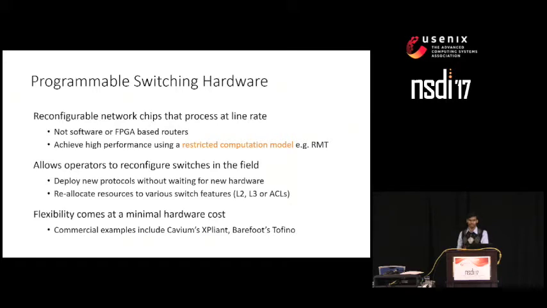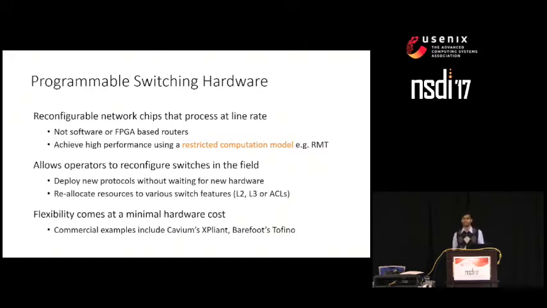They're able to achieve this high performance by using a restricted computational model, such as the reconfigurable match+action table, which looks very similar to OpenFlow. This flexibility is very attractive because it allows data center operators to reprogram or reconfigure these switches after they have been deployed. So they can implement or prototype new protocols without waiting for new hardware to come out, which would then implement these standardized protocols in silicon.